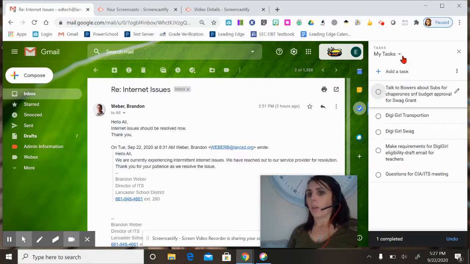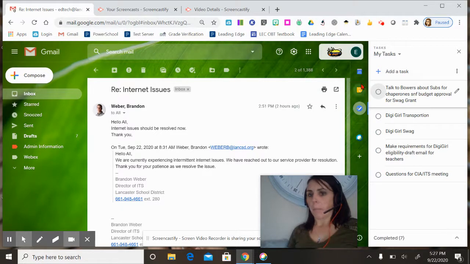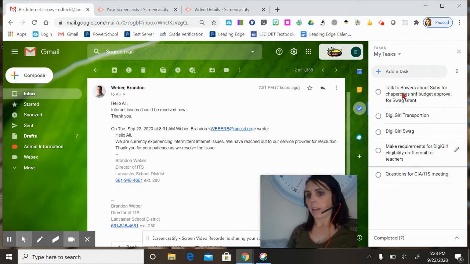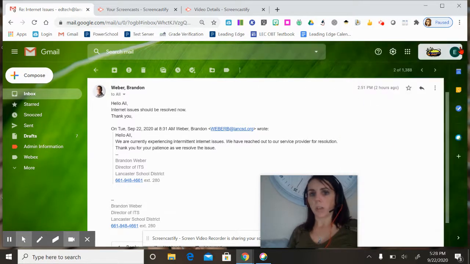But this is just your personal tasks over here. And you'll see it on the right hand side in your email menu bar. I can close it. And then right here, you have a little tasks option that over here you have some things to do. So this button right here with the check and the plus sign adds this to your tasks so that you remember if it's something that you need to complete.